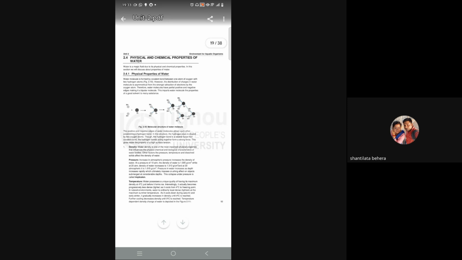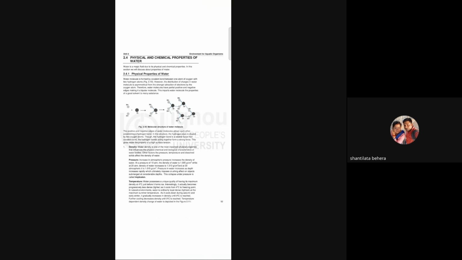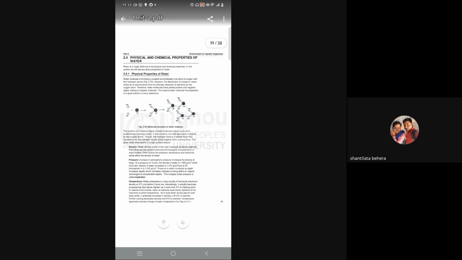It also depends upon the pressure, that is, a particular atmospheric pressure. If the pressure on aquatic plants and organisms increases or decreases from the proper atmospheric pressure, then that will not provide a proper environment for the growth of aquatic organisms. Density and pressure are related. If density increases, then the pressure also increases. Density increases if solute particles in the water increase. So these are all related.